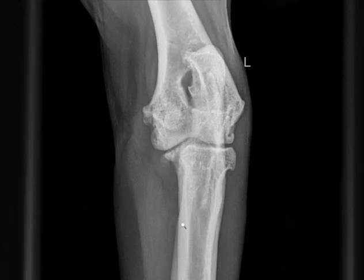Starting here on the left, I want to point out the location of the medial coronoid process, which is here. You'll note that it is sharply margined and it has some new bone formation on the edge. There is a small fissure noted here, which is radiolucent compared to the adjacent bone. Also noted on this view, you can see that there's new bone formation on the edges of the elbow, and in particular at this location, which is the medial epicondyle.